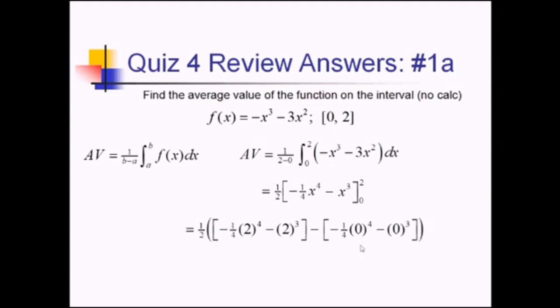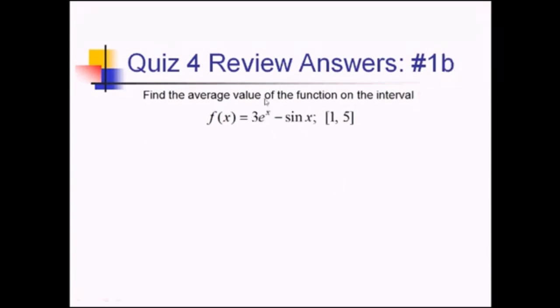Okay, so all the stuff in this second bracket is gone because I'm multiplying by 0 all the way through. Over here, I've got, let's see, negative 1/4 times 16, which is negative 4. And then this is negative 8. Negative 4 minus 8 is negative 12. Half of that is going to be negative 6. Now, on a free response, please note that you didn't have to go any further than this part right here where you had all the constants written out, but if you do choose to simplify, there it is.